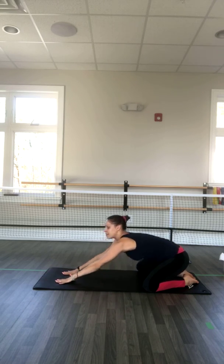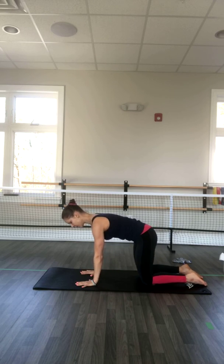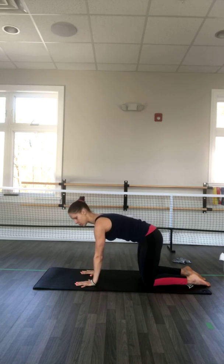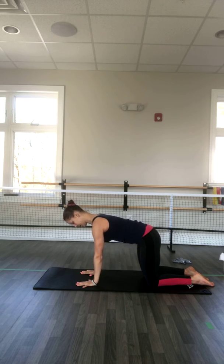For the next exhale, we're going to come up to tabletop, bringing our knees under the hips and wrists under the shoulders. We're going to find the center with the balance — not leaning forward or back, right in the middle. We're going to take a neutral back by pulling the belly in and spreading the collarbone wide, reaching your crown forward. Spread your fingers and plant your palms down to the ground, really push the ground. Take three breaths here to feel that neutral position. Create space for your neck, for your back, for your shoulders.